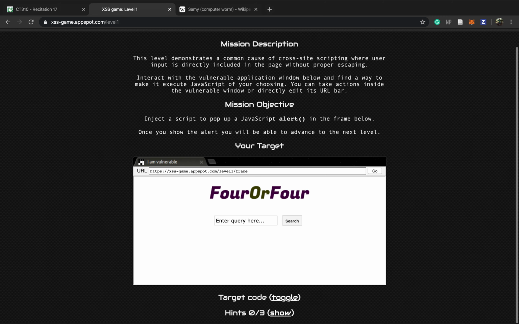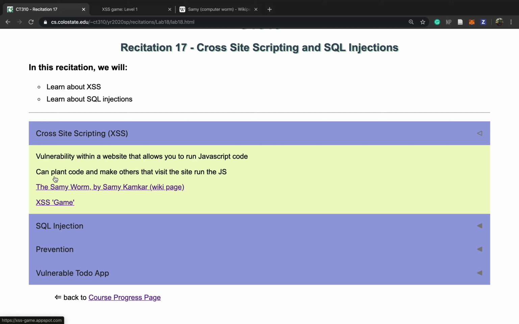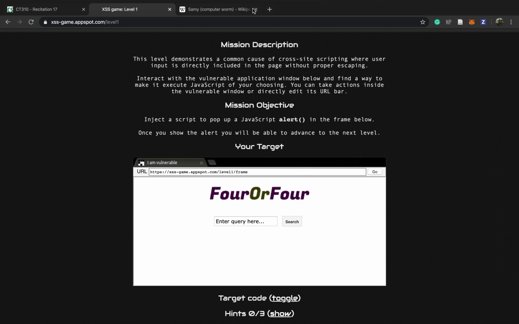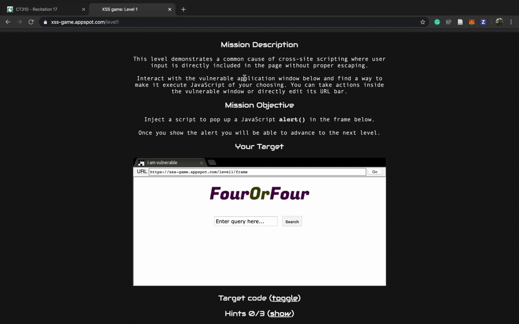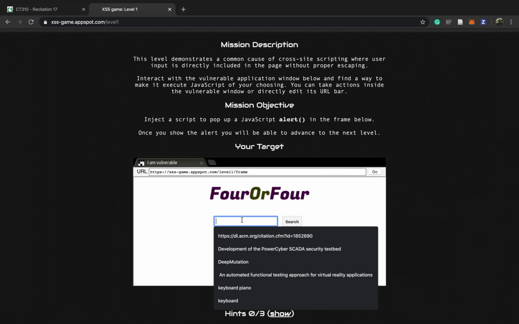So here, I clicked on this link for the cross-site scripting game. Now there's a lot of tools out there for people who are aspiring hackers, white hat hackers usually. So there's black hat and white hat. White hat are people who hack systems in order to figure out how to defend them, in order to prevent bad things from happening. Black hat are people who do so for profit or infamy or whatever motivations they have, right? Or nation states and whatever.